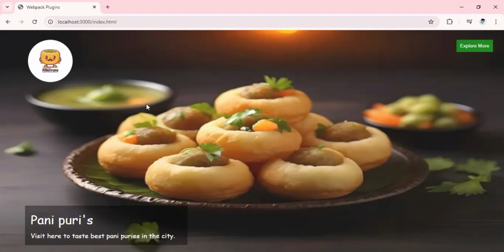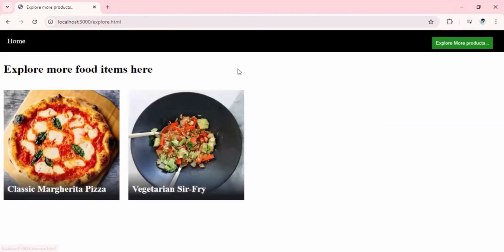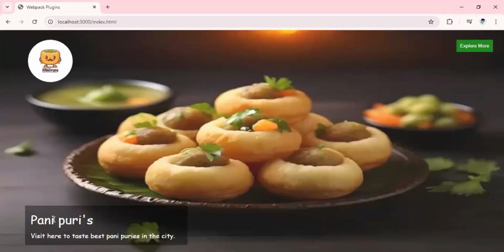But now, when you go to the explore more page, I have removed the Lodash as well as day.js dependency, and on home page, when we click on this title, we are just showing some toast message here, right? So I removed the dependency of day.js here, and we are only using the dependency of Lodash now.